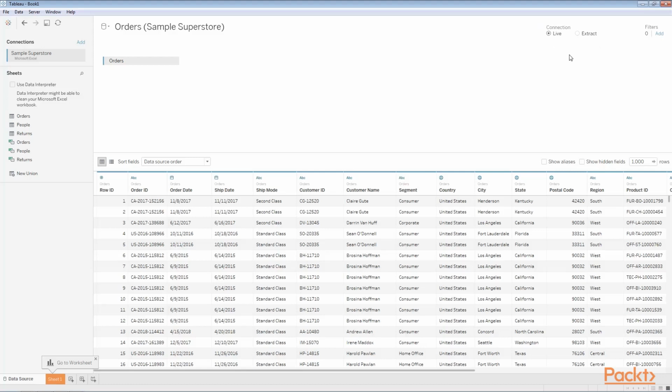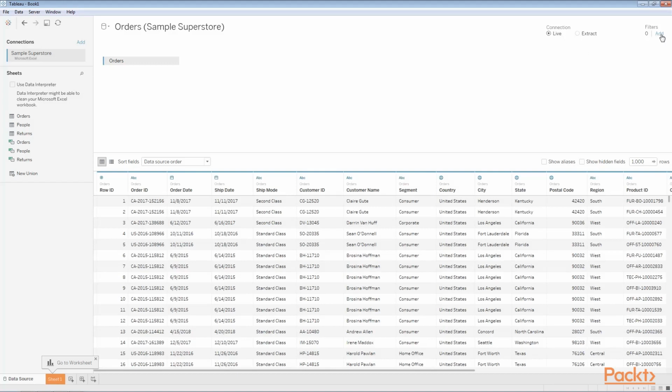If you have data access from a client or any project that you are working on, you can just select extract. If you have access to the data and you select this extract option, you will get the best performance from Tableau over the data. If you select live connection, it will directly connect to that dataset, and if it is a remote connection, it will take more time to refresh the data. So select this option based on your need and requirement.